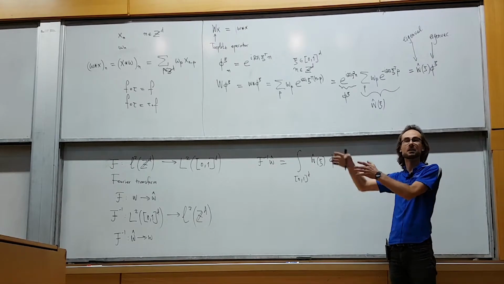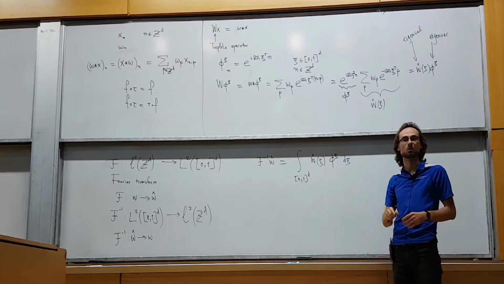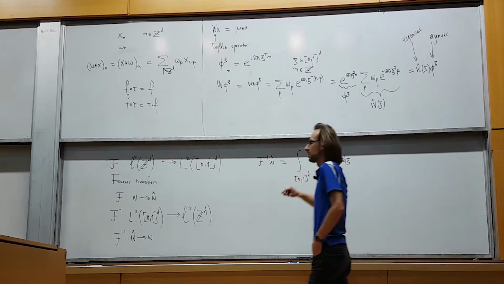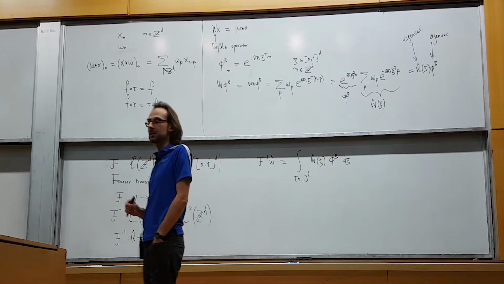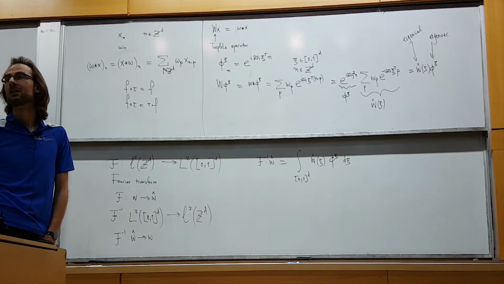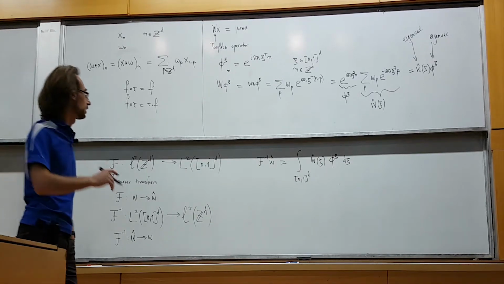It's a sequence with a discrete index. We are just multiplying it by some number and summing all these contributions. Okay? And it's very easy to check that this will be the inverse of the Fourier transform. So shall I do it, or is it obvious that this basically inverts the action of F? Okay, let's do it quick.